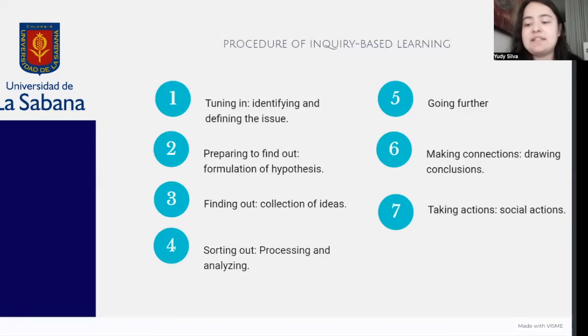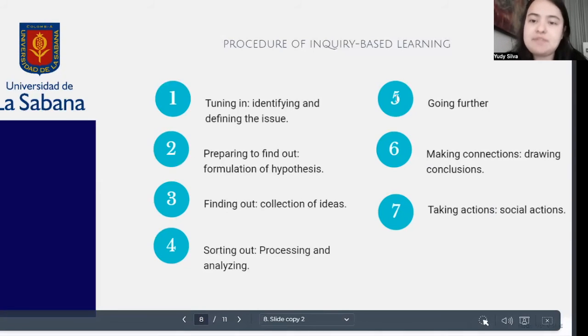This involves activities designed to provide students with concrete means of sorting out and representing information and ideas arising from the finding out stage. So this provides students with the opportunity to process the information they have gathered and present this in a number of ways. And this allows for a diverse range of outcomes. So some questions to ask in this step are: how might we sort out this information? How can we categorize this information?